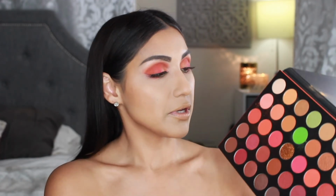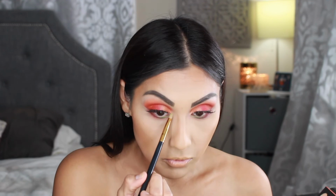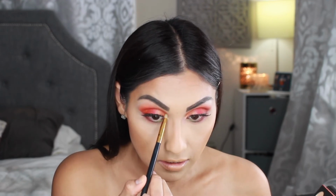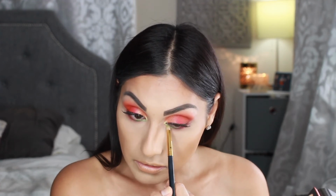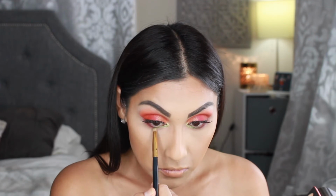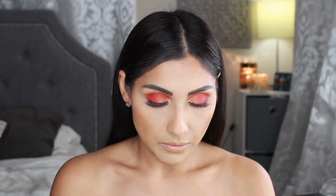Now what I'm going to do is grab this shimmery green right here, on a pencil brush, and apply that on the inner corner of the eye just to make the green on the lower lash line pop, and I'm also going to go over that. On the waterline, I'm going to add a little bit of this ColourPop Creme Gel Liner in the shade Joyride.